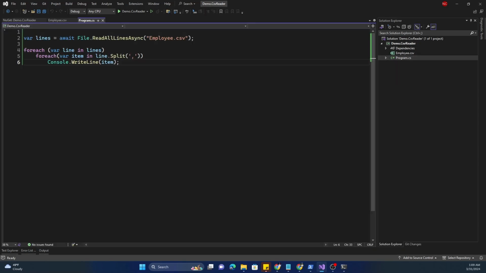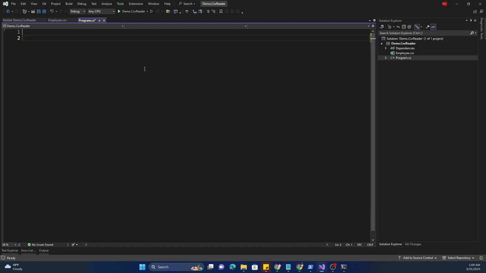Now for this NuGet package, you need to declare an object. So the way it works is, if we have to use it, first, let me get rid of this code. We don't need this anymore. We are going to create a stream reader to read the file and then use the CSV reader, passing the stream reader, and then we can get the records. But for that, we have to define a model with which we will bind the record.